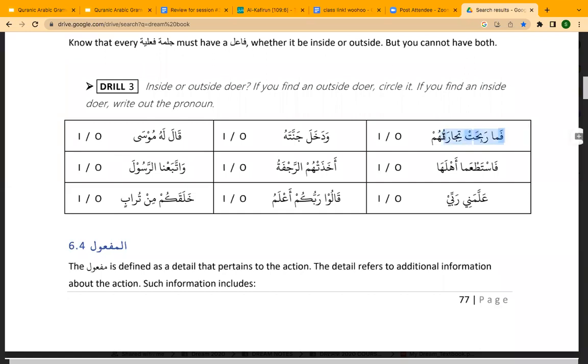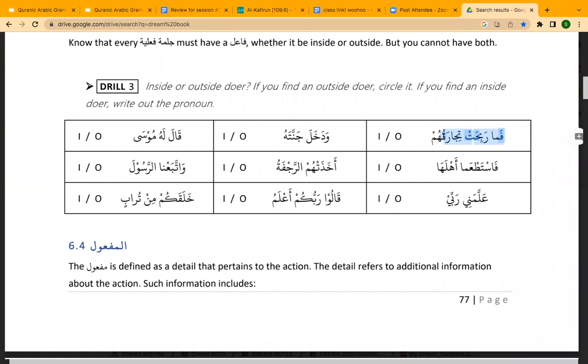Tijara is basically, this word was with ta marbuta, but when it had to be attached with hum, it opened up. It became an open ta. It is basically a ta marbuta. Making sense or no? So tijaratu is your mudaf. Tijaratuhum is the mudaf ilayhi.